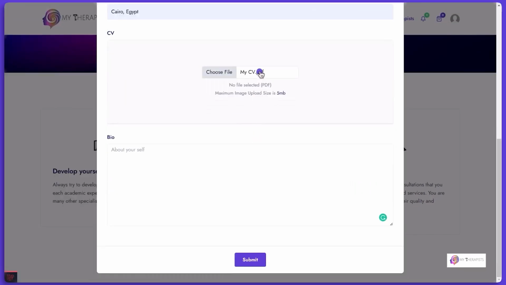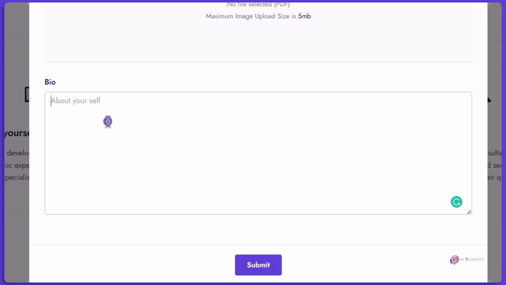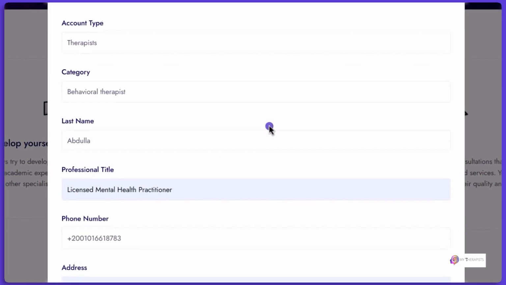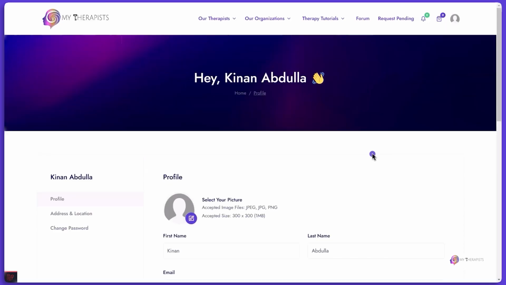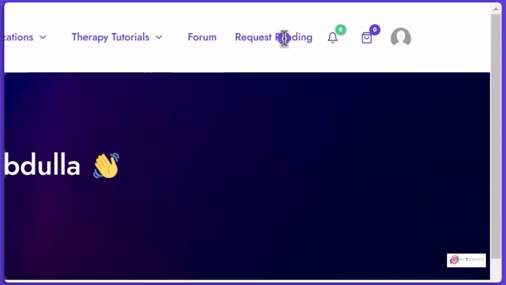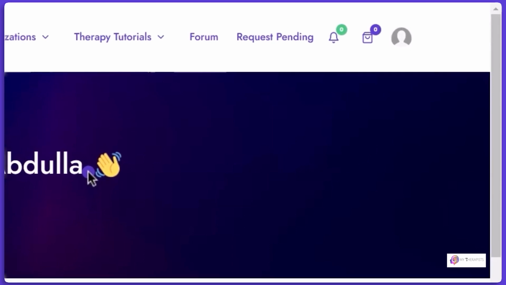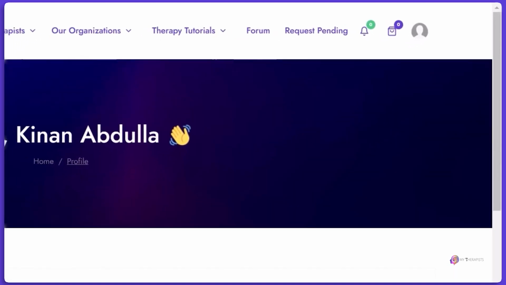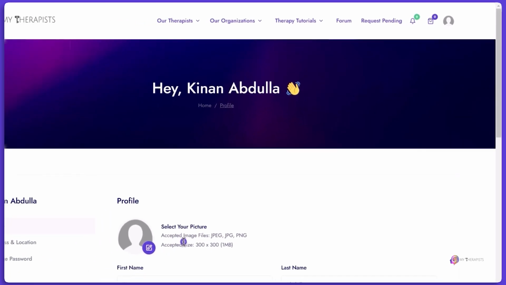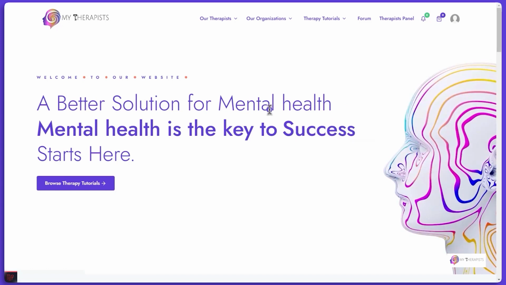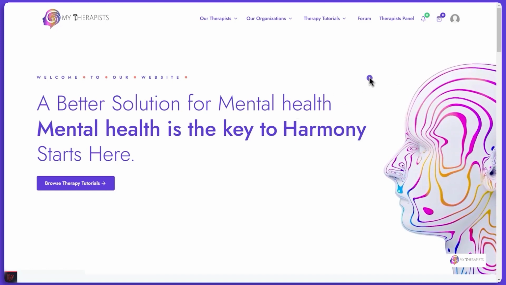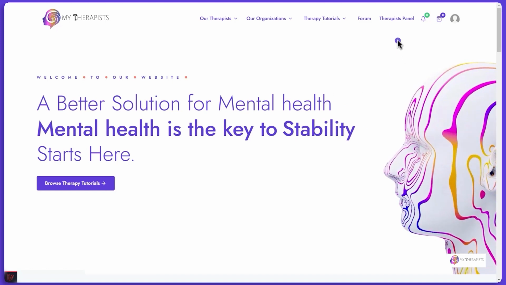Choose open. After that is your bio, and you have the freedom to type as many words as you want to tell about yourself. After you fill all these items, click submit. It will take you to this page, and if you go over here, it says that your request is pending. And this means that your application has been successfully submitted, and you just have to wait for the application to be approved by the website. It usually doesn't take much time. After a short amount of time and refreshing the website, my application has been approved. Now all the website therapists features are available for me.